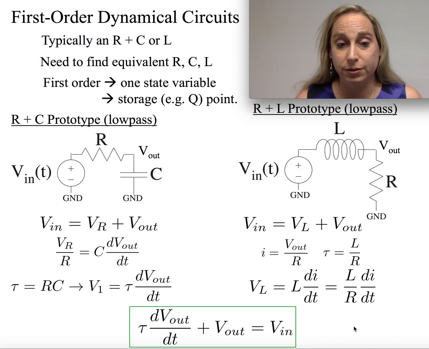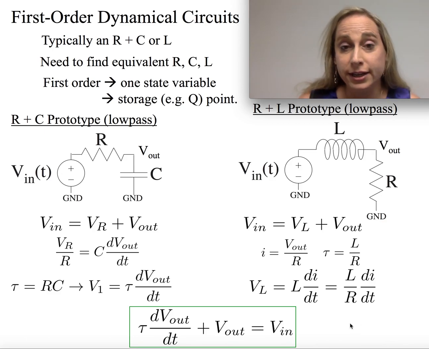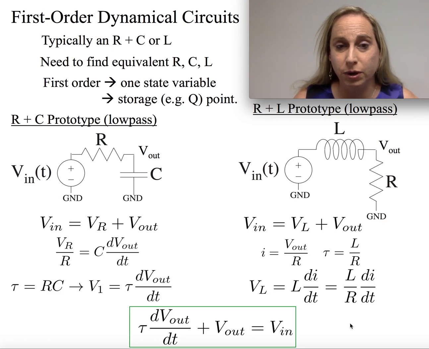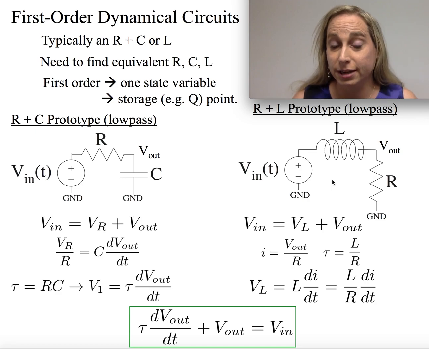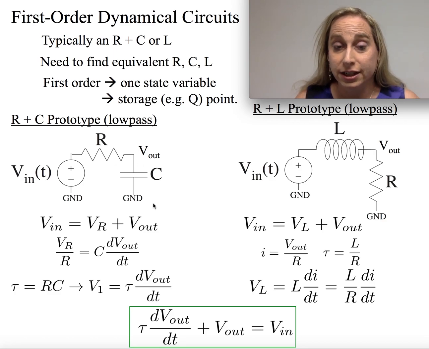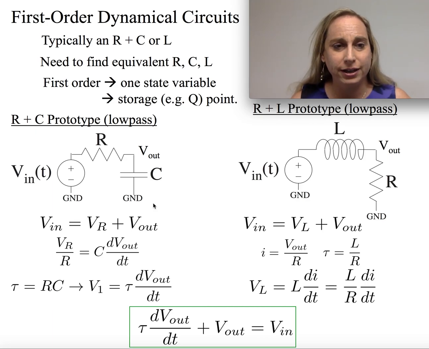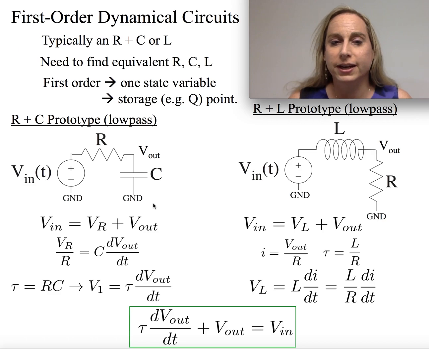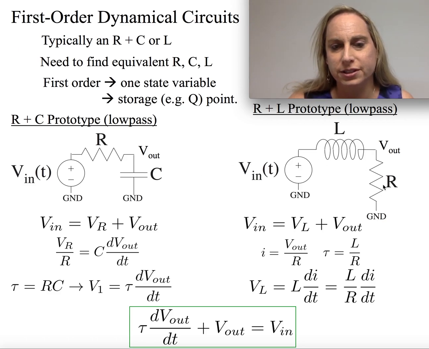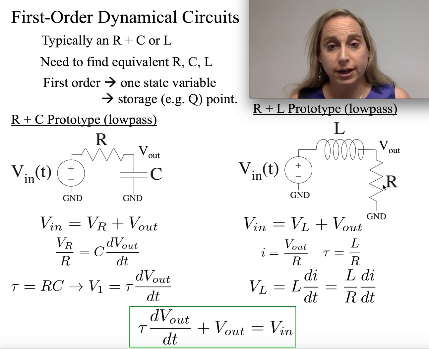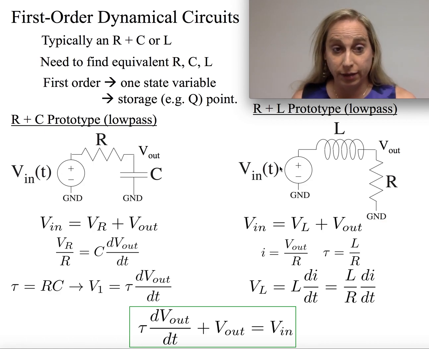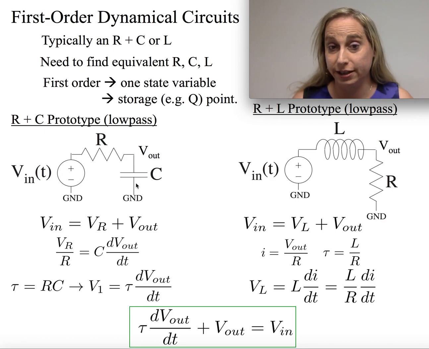This turns out to be quite useful — I get the same first-order equation in either case. Understanding either circuit gives you prototype elements for a number of things. The key questions become: what are my equivalent resistance and equivalent capacitance? I'm back to a network question of how do I build a one-port network for all of my resistors — this is the equivalent resistance. Everything simplifies to this basic concept. I may have inductors in parallel or capacitors in series; all the linear circuit elements we've studied come together here.